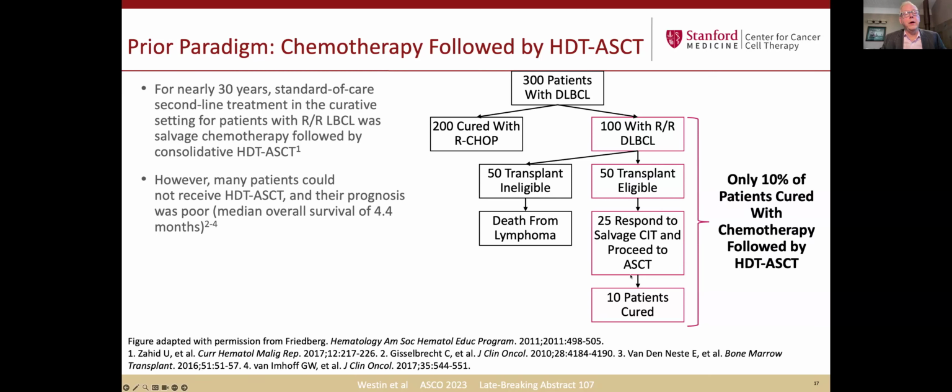Historically, we used to rely on high-dose chemotherapy and stem cell transplant, and those patients would receive platinum-based chemotherapy, and if they were responsive to this type of chemotherapy, they would go on to high-dose chemotherapy with stem cell rescue. But the number of patients who were benefiting from this was relatively limited, mostly because of the 50 transplant-eligible patients, only about 40% or a third of the patients would be chemo-responsive and able to move forward with the auto transplant. So we needed to do better.